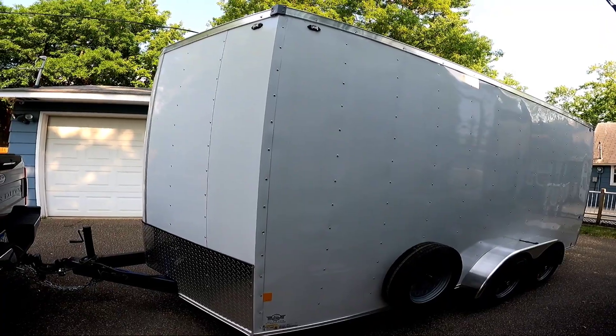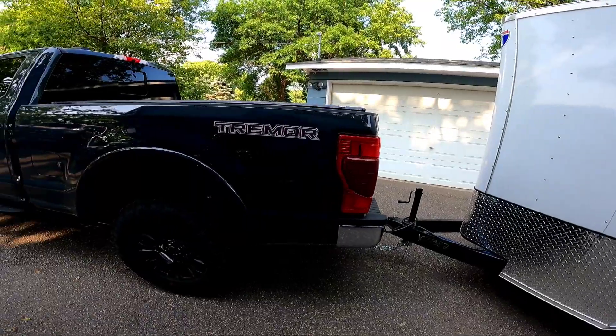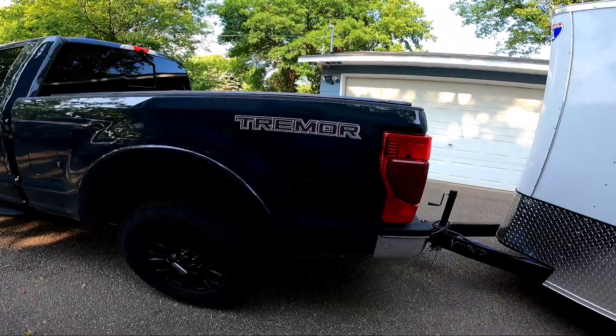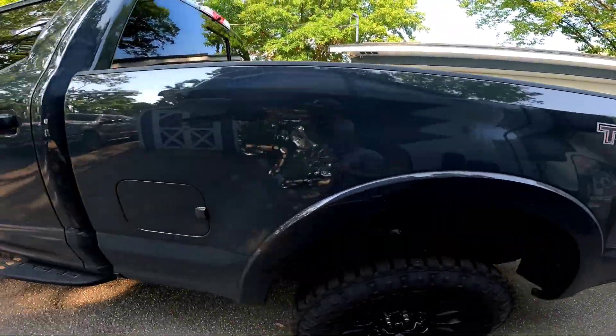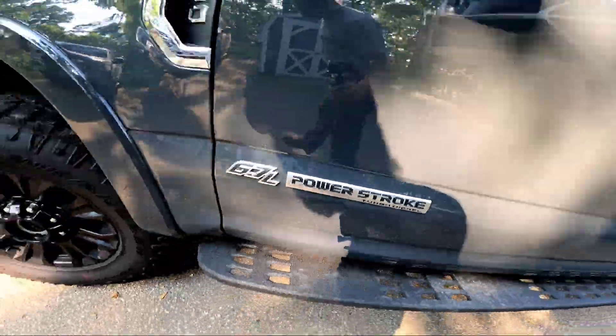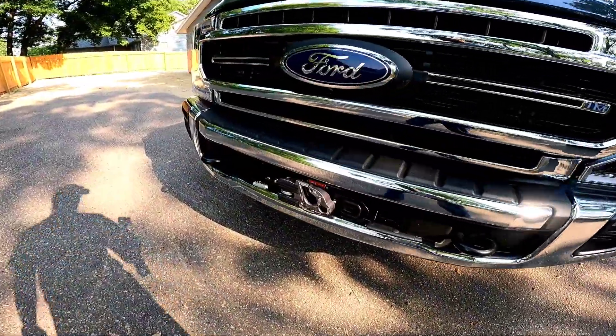I traded it for this little trailer right here. We're going to turn this into my garage slash storage spot. Another thing that's new — we went ahead and picked up a cute little pickup here. It's a 2021 Power Stroke with the optional front 12,000-pound worn winch, so that's pretty sweet. You can see behind me the start of the fence and the parking area. This place turned out awesome, but it's time for something new.